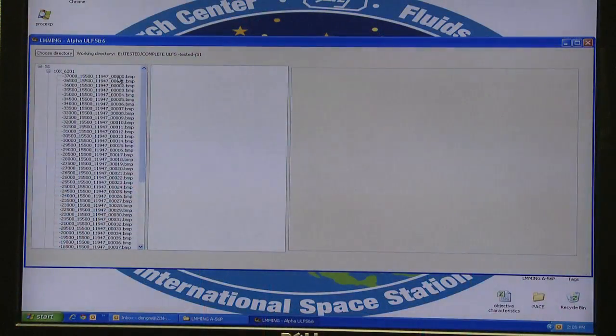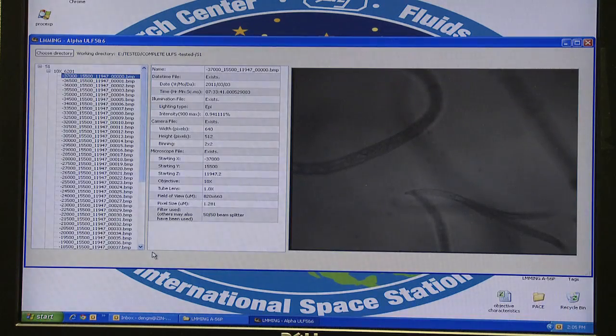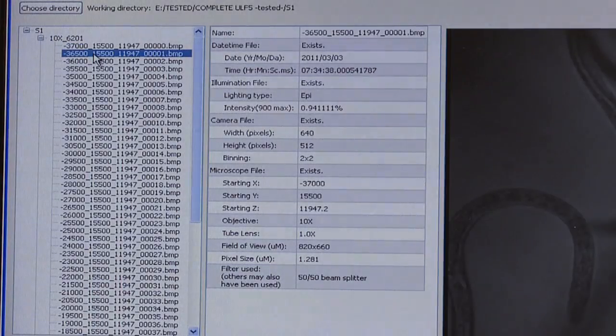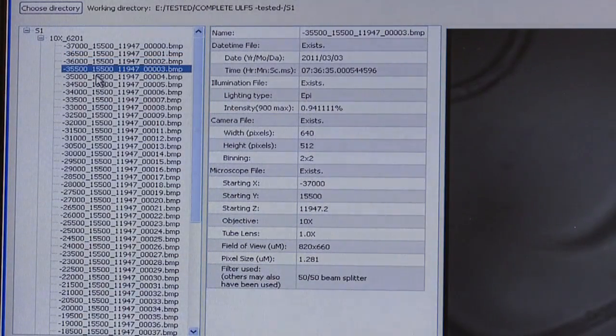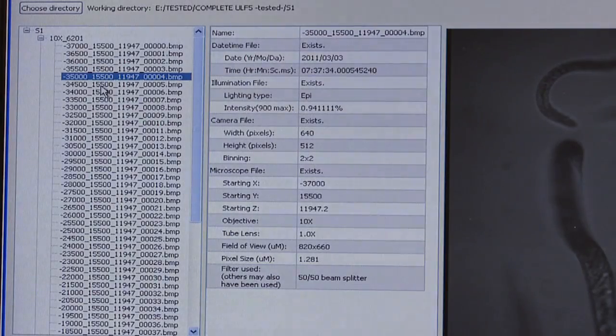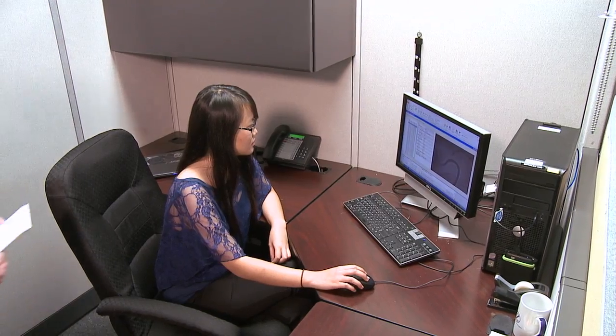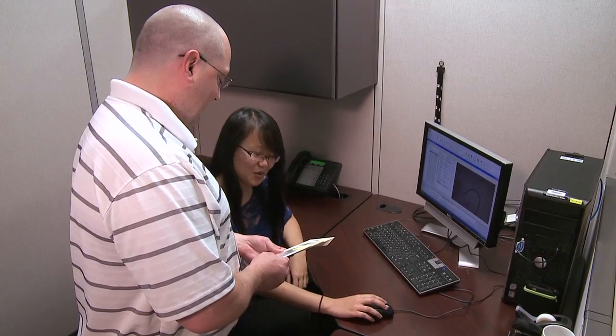What happens is that there are certain categories of data that are associated with each image, and these categories include the name of the file and the date it was taken along with the time, and other pertinent data such as the filters that were used, the XYZ position of the picture, the type of lighting, which includes epi, trans, or LED, and other such relevant data. These were all things that were expressed to me by the various scientists as information that they need to know in order to obtain useful information from any given image.